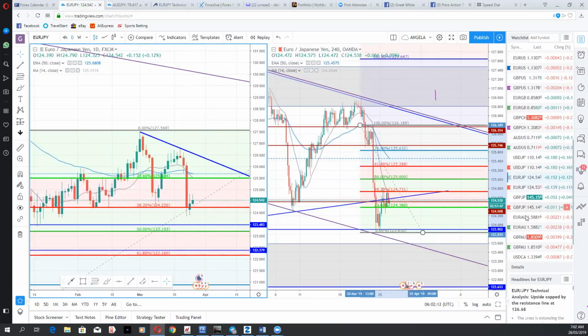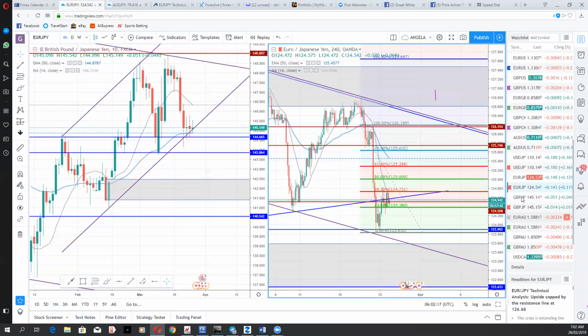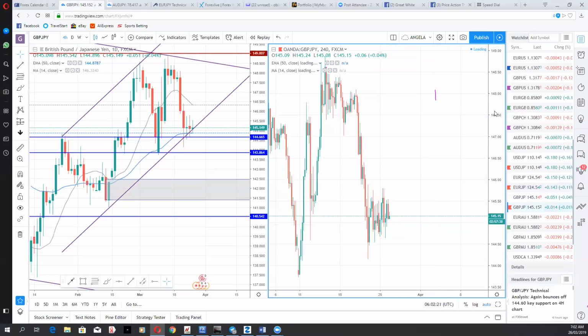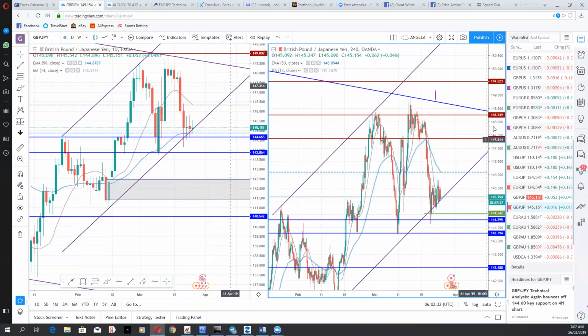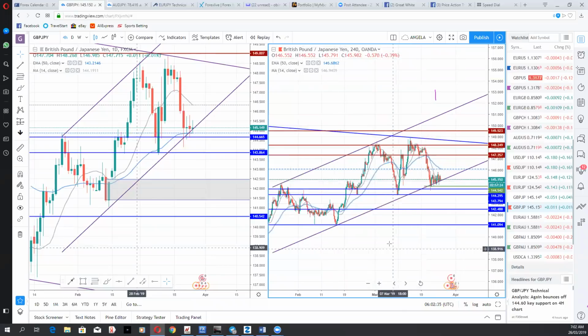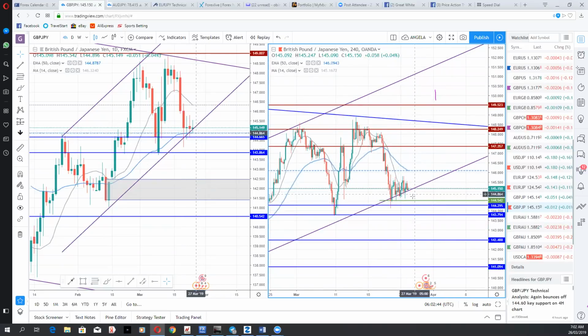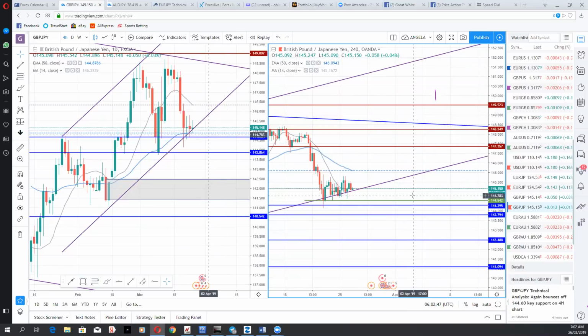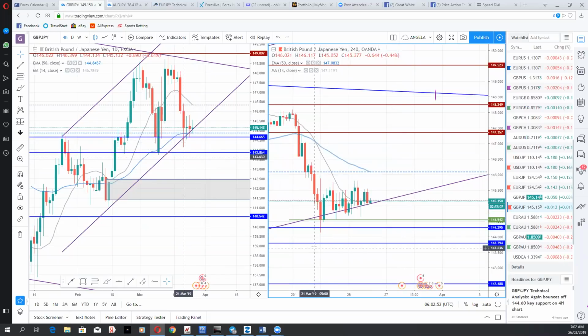The next pair we'll be looking at is the GBPJPY. Looking at the GBPJPY from a daily point of view, there are wicks to the low, indecision candle, which shows that there's a bit of battle going on here with the buyers. And if you look at it on the 4-hour intraday chart, there is a rising channel. Price is currently consolidating at this lower point here. And if you observe, they are all happening within the range of this 4-hour candle.